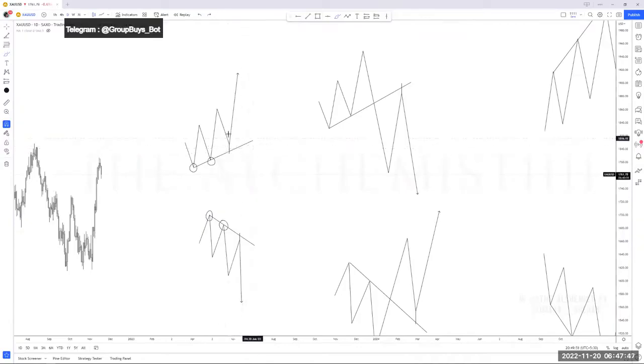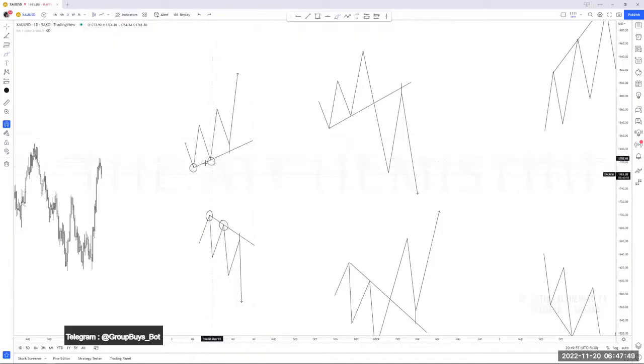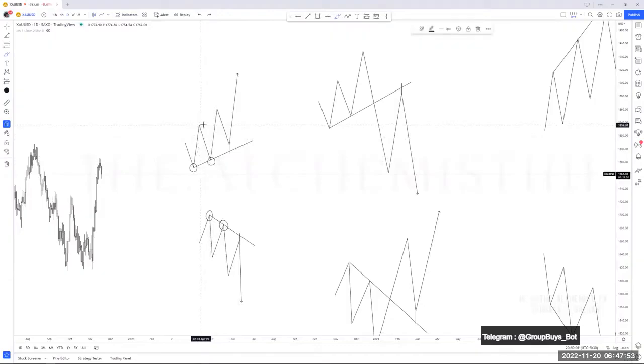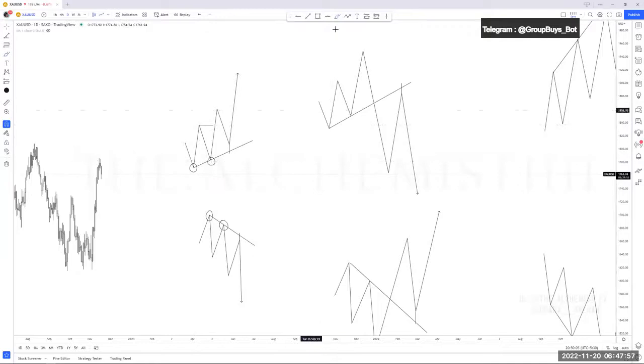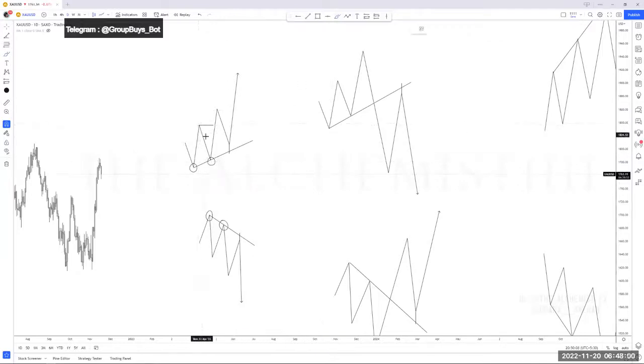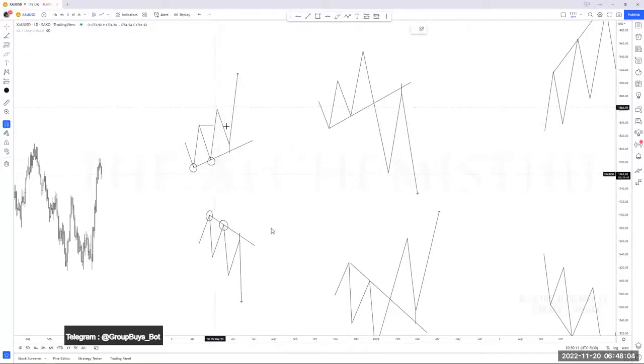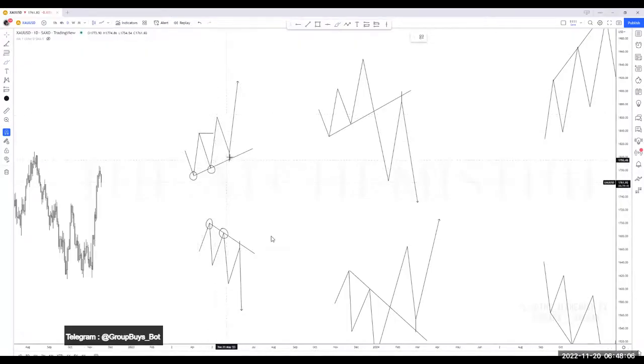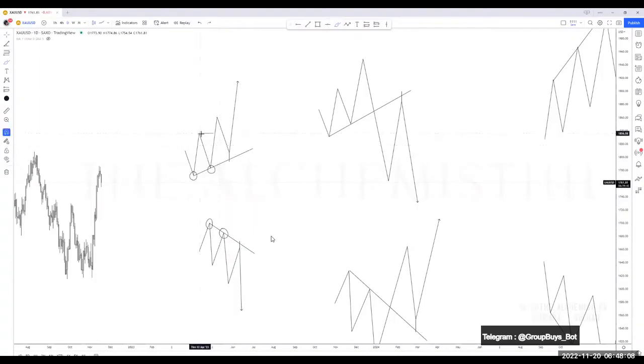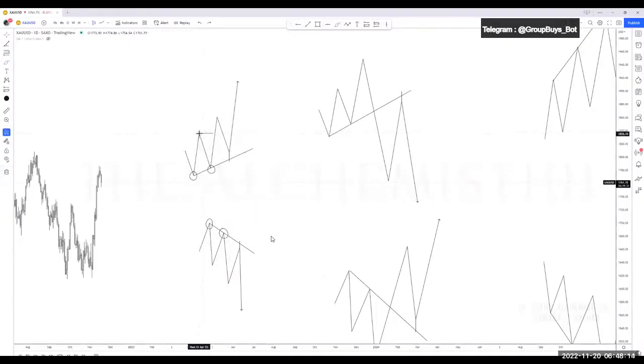And remember, the second point that you are using has to break structure as well. Now what can we see? The market is bullish anyway, and it has broken structure in here. Now it is giving us a pullback, so this right here will be our entry point. The second point must break structure. That will turn into a very high probability trend line.